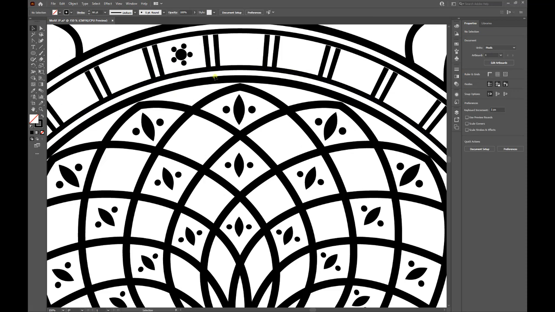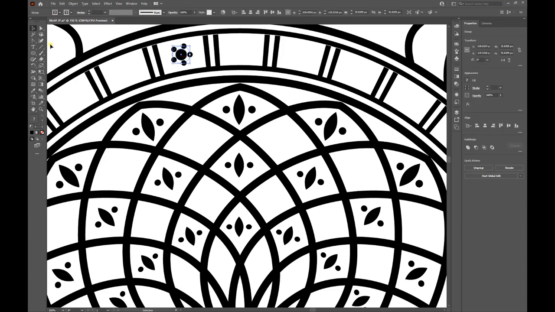All right, now that we have it grouped, we are going to use our awesome rotate tool to create copies and swing it all the way around the flower like we've done with the other items. So, with your selection tool, okay, so now we're going to make copies of this all the way around. I'm going to use my black selection arrow and I'm going to click on my turtle once so that it is selected. And then I'm going to click on the rotate tool on my toolbar.